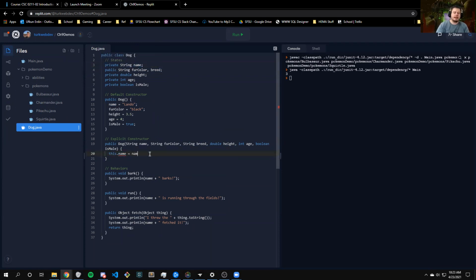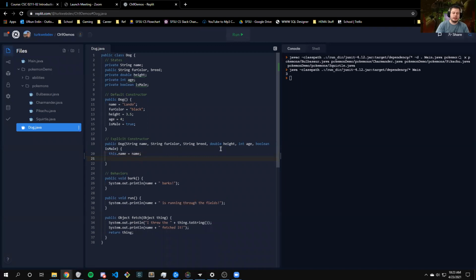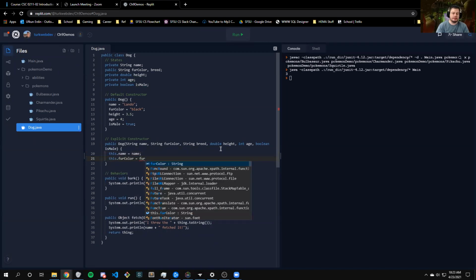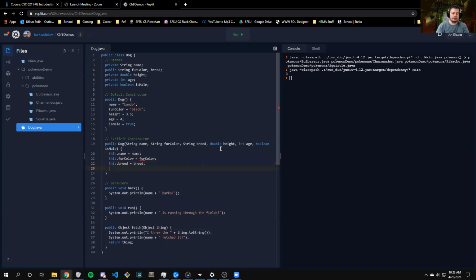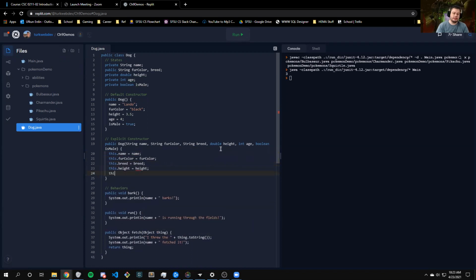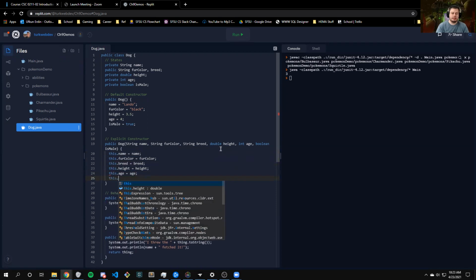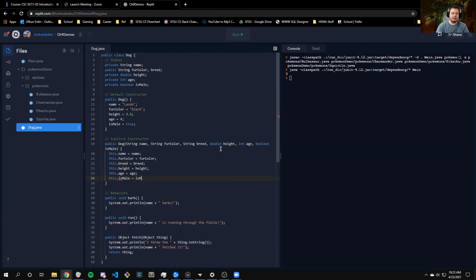And then when we say name without the this, it refers to the parameter. It's that simple. And then we just repeat that. This dot fur color is equal to fur color. This dot breed is equal to breed. This dot height is equal to height. This dot age is equal to age. This dot is male is equal to is male.